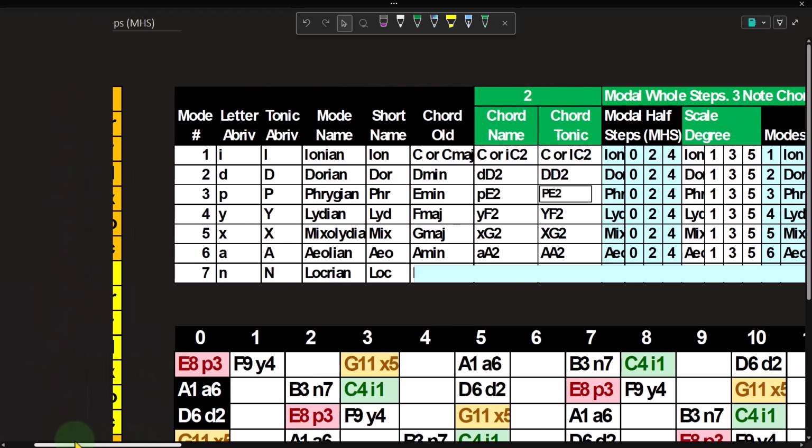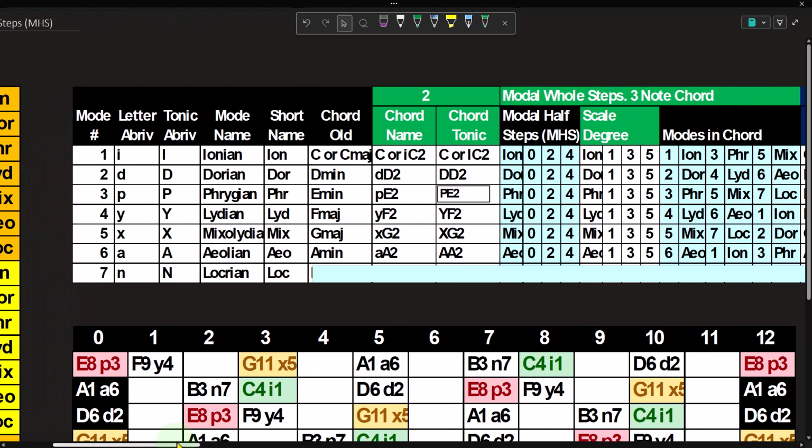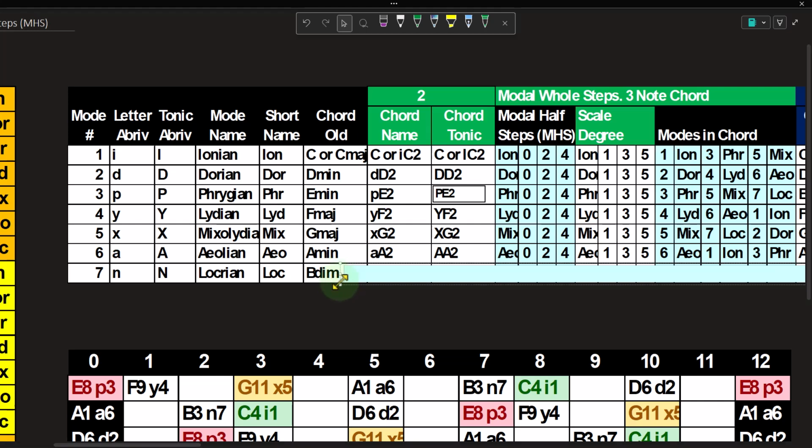Now the Locrian is the 7. So a lot of people kind of ignore the Locrian because it's kind of crazy. But you need it from a chord standpoint because you need the tension. You need the tension to release. So we can build the Locrian. It still has a flat third on it, similar to the minor. So it's kind of like a minor, but then it also has a flat 5. That's the thing that makes it really weird. So we're going to say, all right, we're on the Locrian. So what do we call it? So it's going to be a B diminished. So if it's just the triad, we're going to call it the diminished.